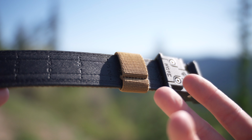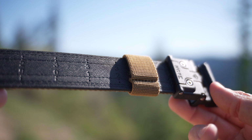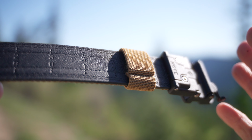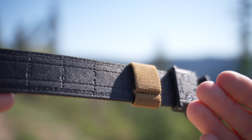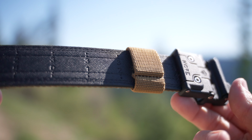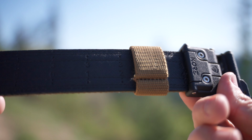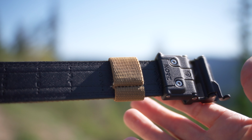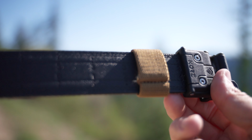I will say the measurements they give are fairly generous. I would cut it to those measurements initially, and then eventually maybe cut it down a little bit more. It depends on how much stuff you're carrying inside the waistband, but you can usually get away with a little less than what their chart says. Having said that, you're not going to add material, so initially start bigger. You can always size it smaller.